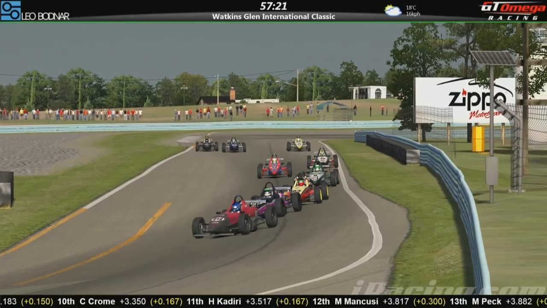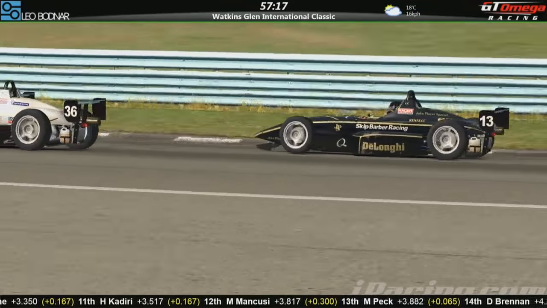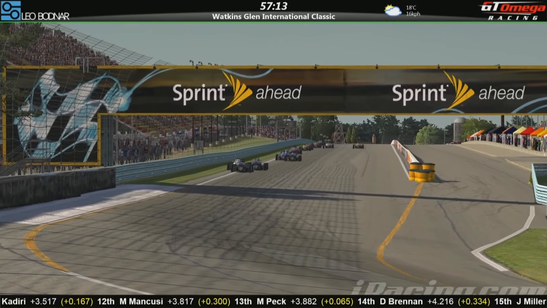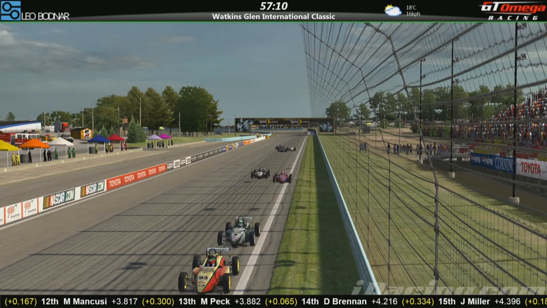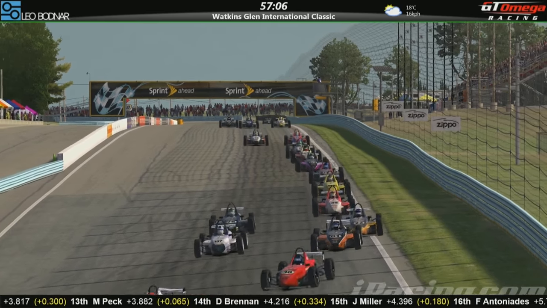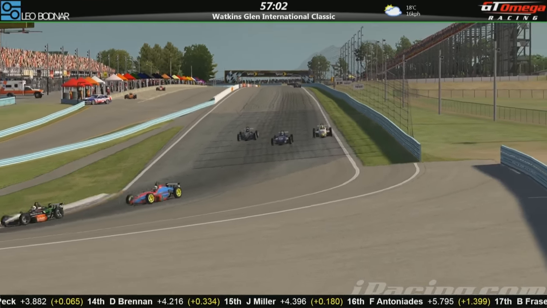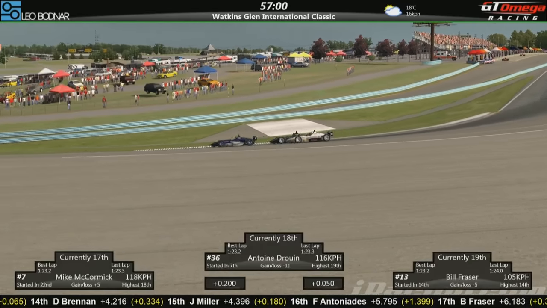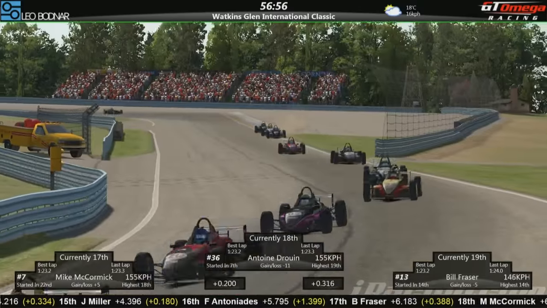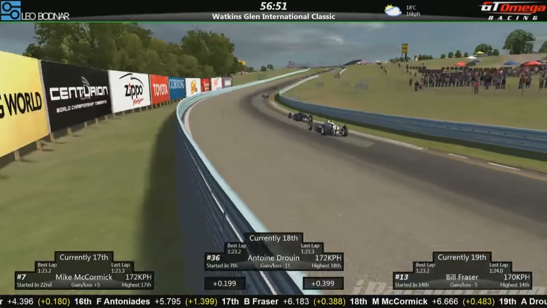So Eric Mackay is going to be the next car eliminated, and that's going to leave us with less than 20 runners remaining. This next lap looks like it's going to be a bit tasty. We've got Bill Fraser currently in 19th, Antoine Drouin in 18th, and Mike McCormick in 17th. They are three wide, Alex, heading into turn 1. One of those is likely to be eliminated at the end of this lap. Just about for the moment, Mike McCormick manages to hold on in front, and it's Antoine Drouin still, and Bill Fraser's just dropping off the back, but he's going to get the draft now as they head down that main straight.